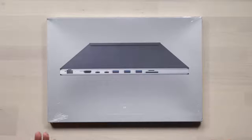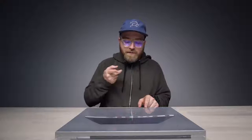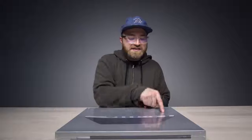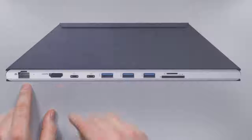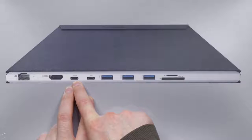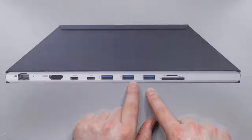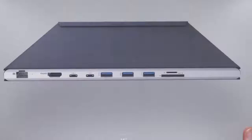I'm gonna try this thing out. It's called the DockCase for the 15-inch MacBook Pro — pack your MacBook and all the missing ports into the DockCase. So it's a case and a dock in one. From the package, it's gonna give you an Ethernet port, HDMI, a couple of Type-C connectors including what looks like a Thunderbolt connection pass-through, three traditional USB 3.0 ports, an SD card slot, and a micro SD card slot.